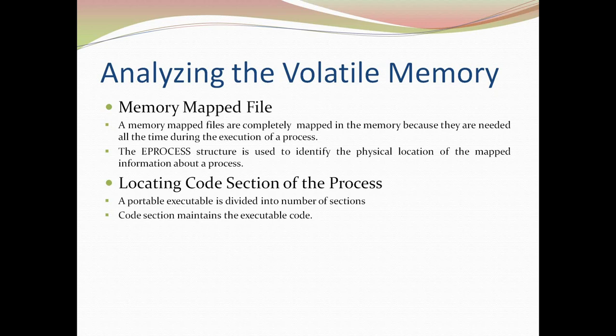In that case, we need to perform a volatile memory dump. We use the DumpIt tool to create a dump of the volatile memory, which produces a memory image file with the extension .raw. Once we have this .raw file, we use tools like OS Forensics and the Windows Debugger. The experimentation was performed on a 32-bit Windows operating system to analyze the volatile memory image and identify relationships between various volatile memory structures.